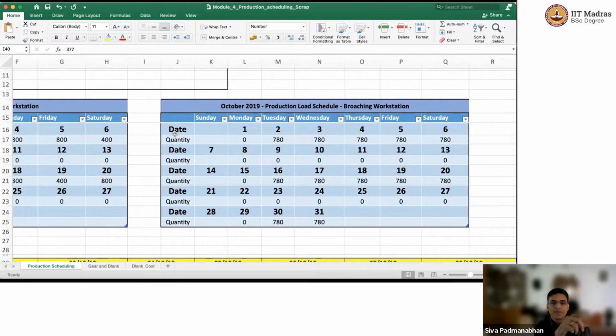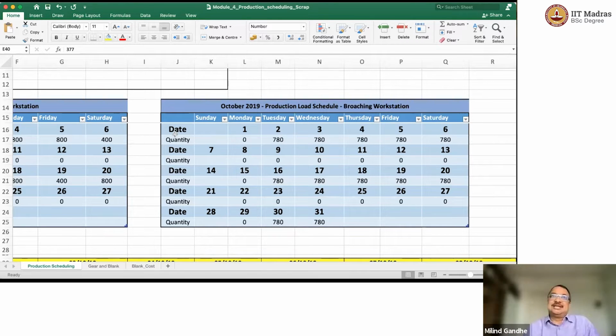Now you'll see that the quantities for broaching that I planned are already less than the quantities for hobbing. While I want to do 800 in hobbing, I want to do 780 in broaching, and that's because of the scrap factor I told you about. About 2.5% of that 800 will get scrapped. I know that's the average that gets scrapped. So my goal is only to do the broaching for 780 because of the 2.5% loss in the process. This is the monthly amount that I want to make for each of these products.